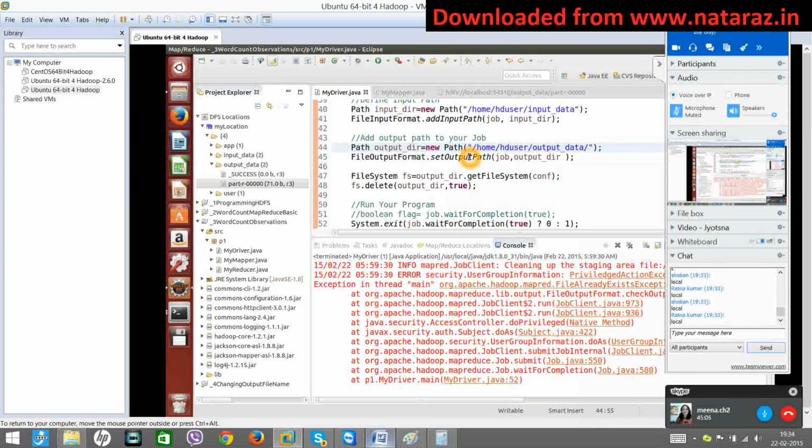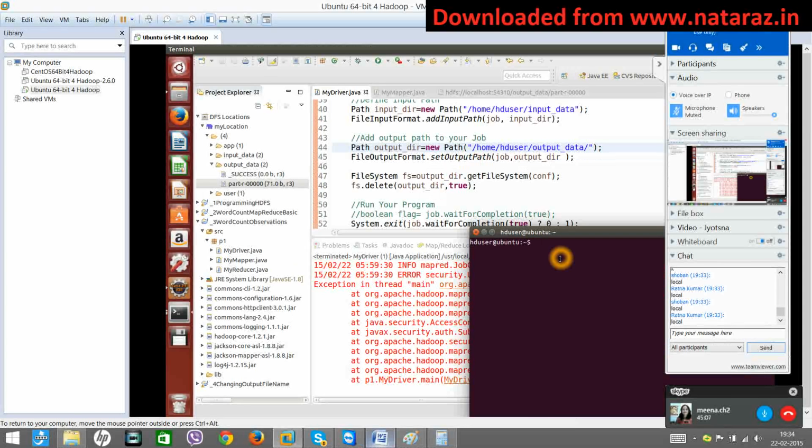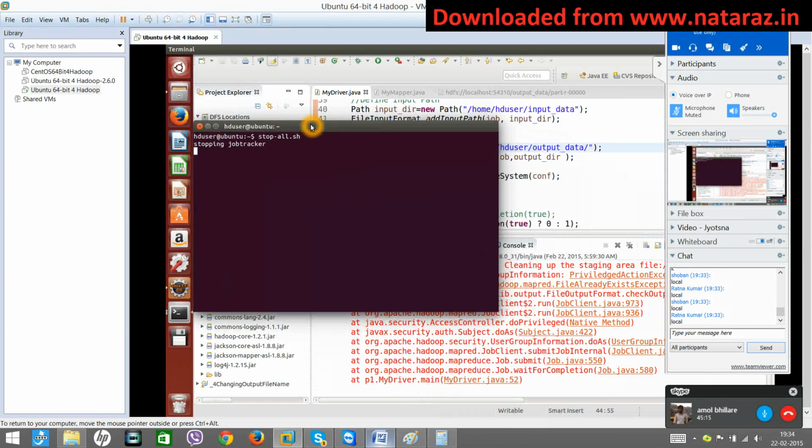I'll just say data. Okay, now let me open a terminal and I'll close the cluster now. stop-all.sh. Stopping the task tracker, stopping the name node.